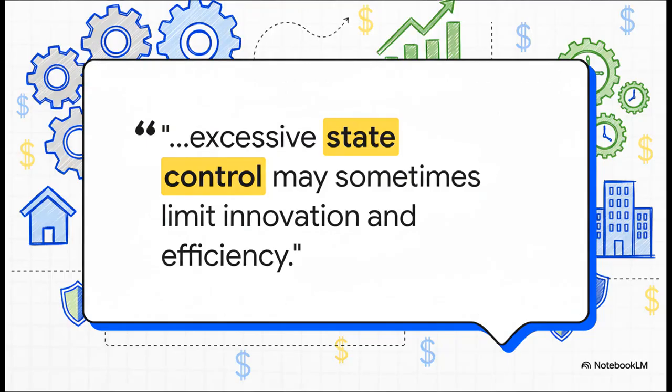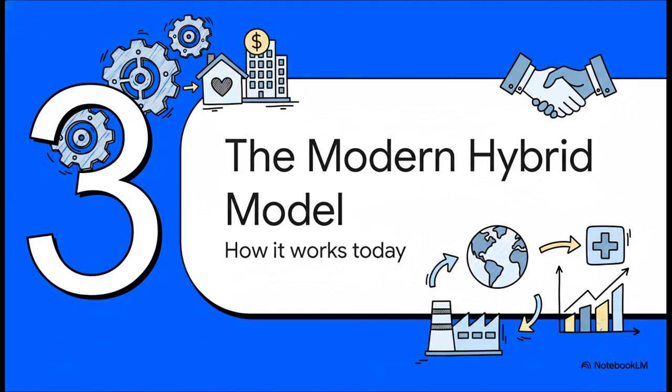But, and this is a big but, there's a pretty well-known trade-off. A really common critique is that when the state has this much control, it can end up stifling the very things that make a market economy hum: innovation and efficiency. Without that intense competition for profit, things can really slow down. So this tension, this back and forth between social welfare and market efficiency, brings us to a super crucial point. In the real world, pure capitalism and pure socialism are incredibly rare. You almost never see them.